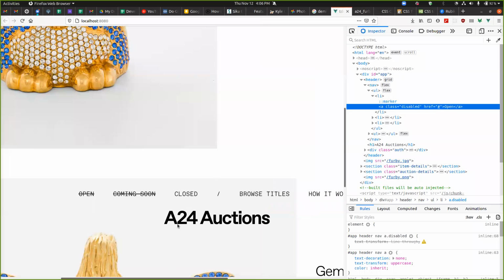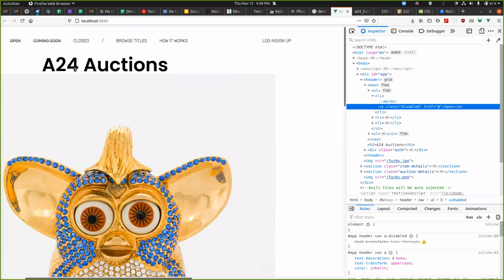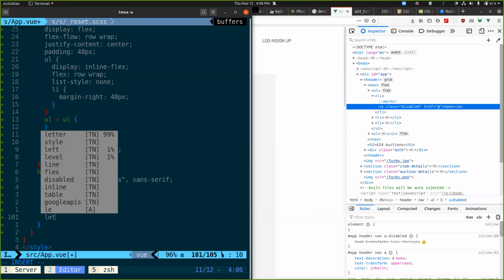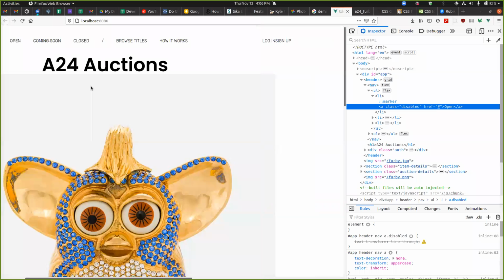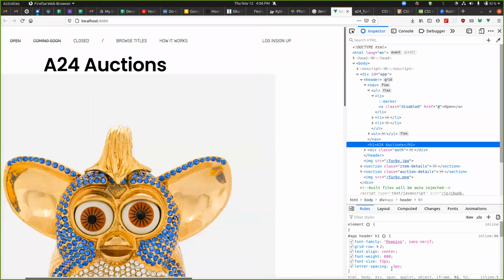How that A is practically making out with the two. It's not really what's happening here. So we can fix that with letter spacing. We bring everything in just a touch, and then element inspect it. So that's 5.